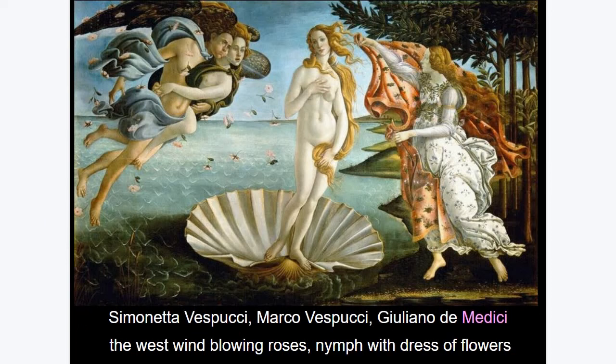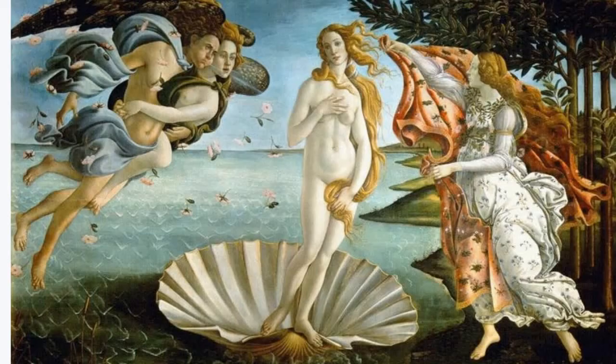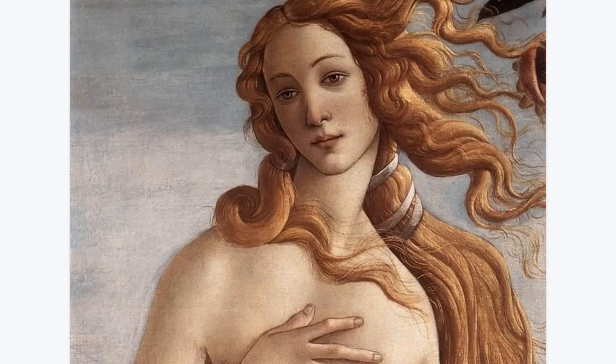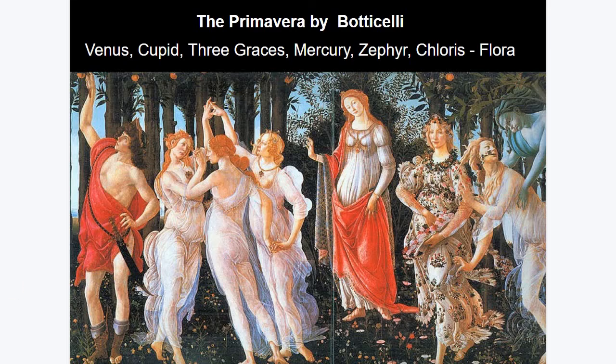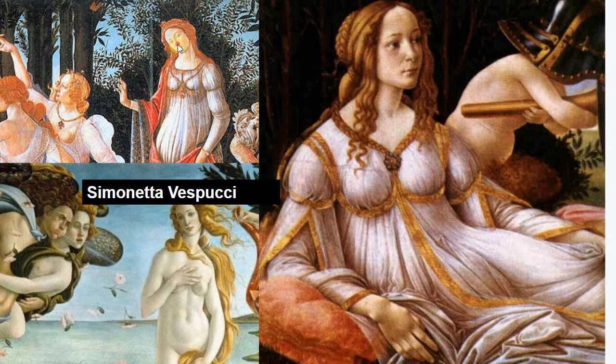Now that's kind of interesting because he did other paintings and used the same model. Like these two paintings here both went into this little cottage. They had a little summer shack. The people who bought it were really rich. So anyway, they had it. Now check it out. You can see there's Vespucci. Now, there she is again. That's crazy. Now, there she is again. What? How many Vespuccis can you paint? A whole bunch of them. Look at that. I think he had a crush on Simonetta Vespucci.